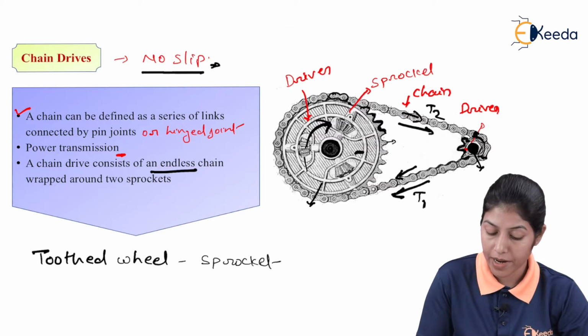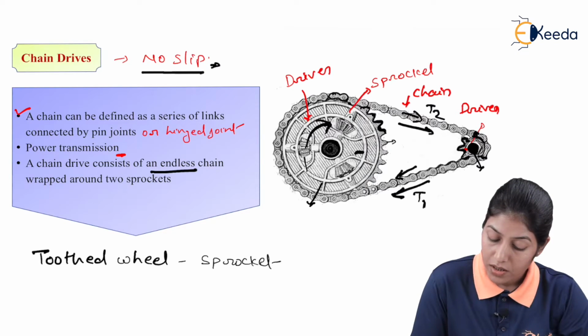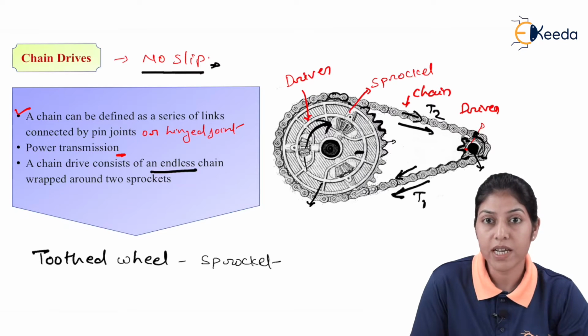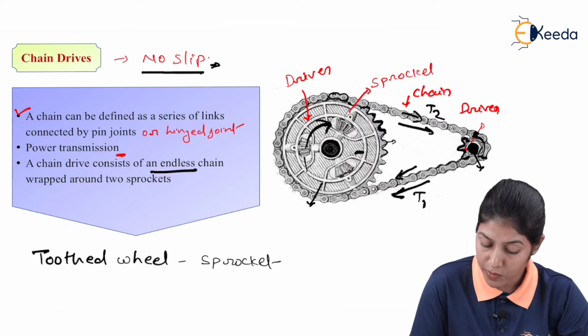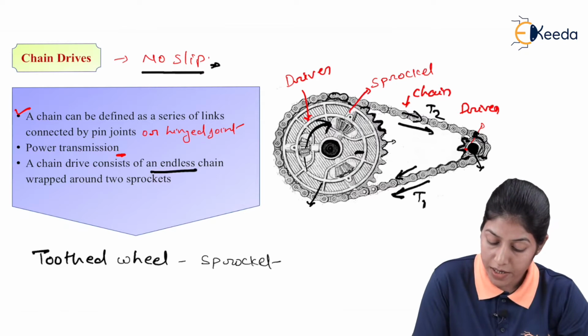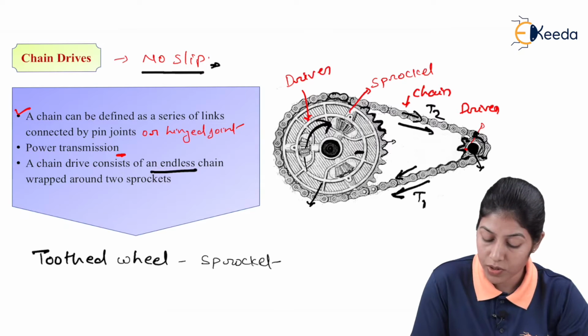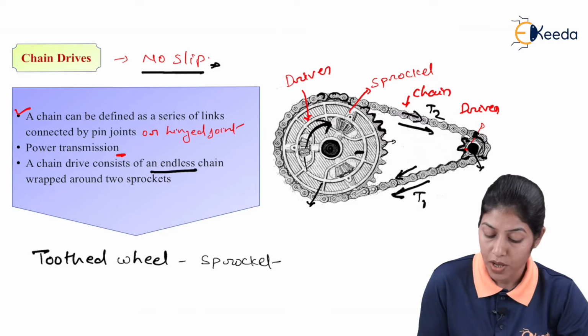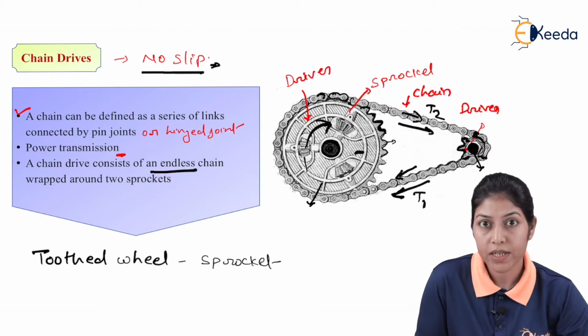Here you can see in this diagram, this toothed wheel, compared to the driving pulley and driven pulley in the rope drive, V-belt drive and flat belt drive, takes less space as well as less material. This particular wheel is compact, and the chain we are using is wrapped around this sprocket, so the dimension of this chain is also less compared to belt as well as rope. That is why we can consider it compact in nature.